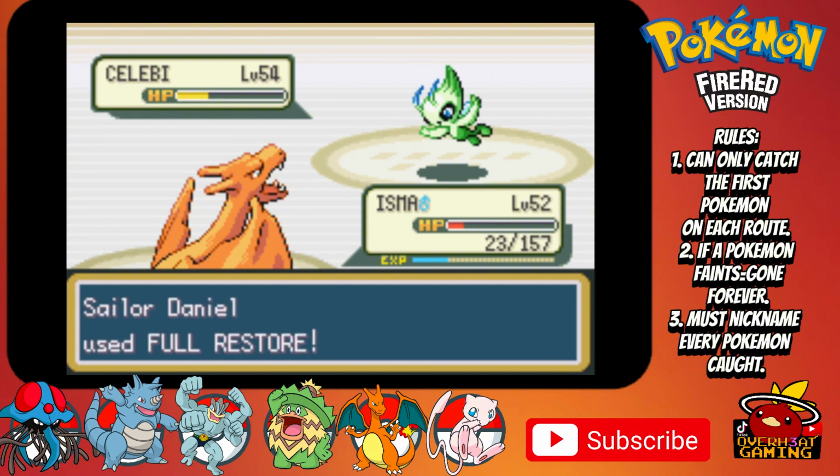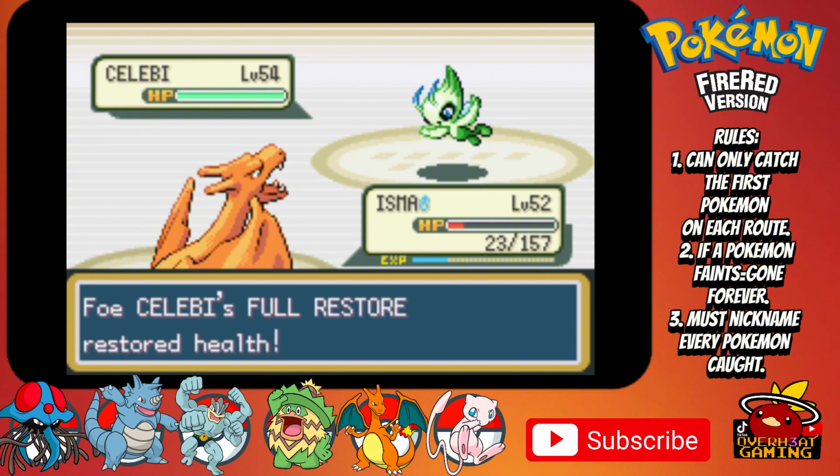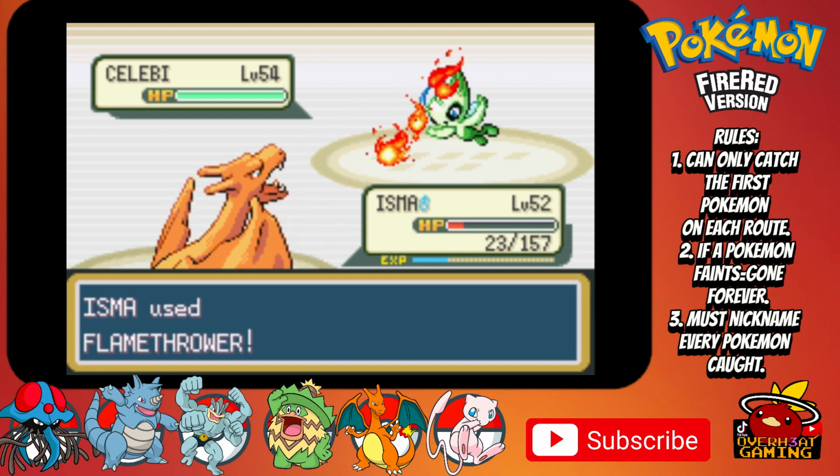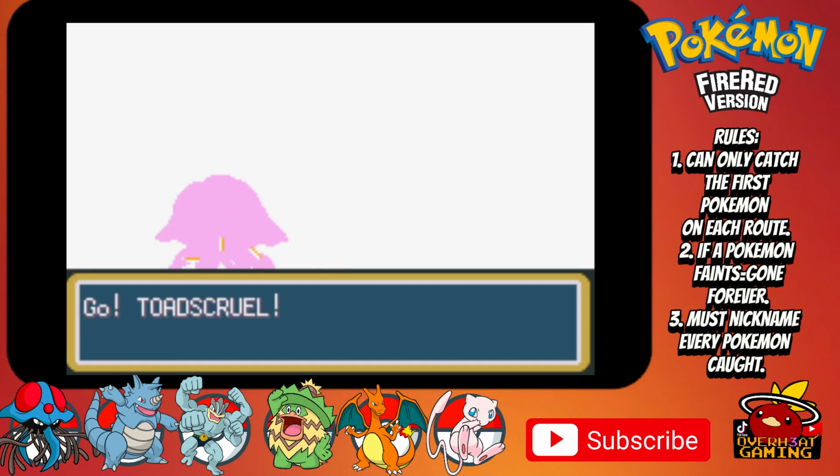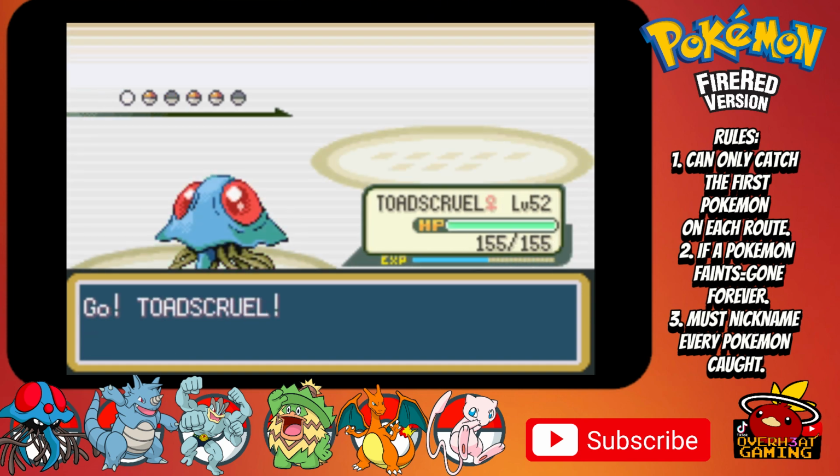Bruno goes for a full restore to get Celebi to full health, and I use Flamethrower. I'm not messing around anymore. Fool me once, shame on you. Fool me twice, get taken out by a high-powered Flamethrower to the face. I have to switch out Isma due to health reasons, and I go to Toedscruel.